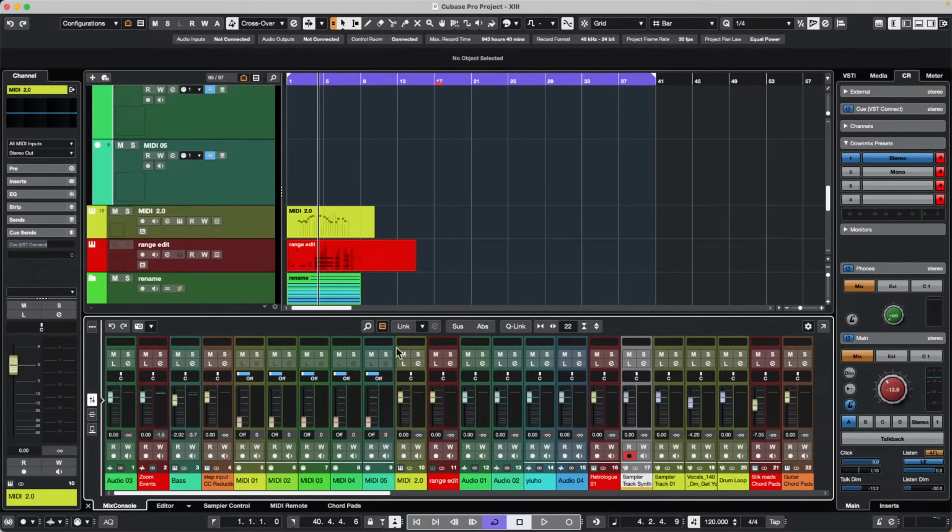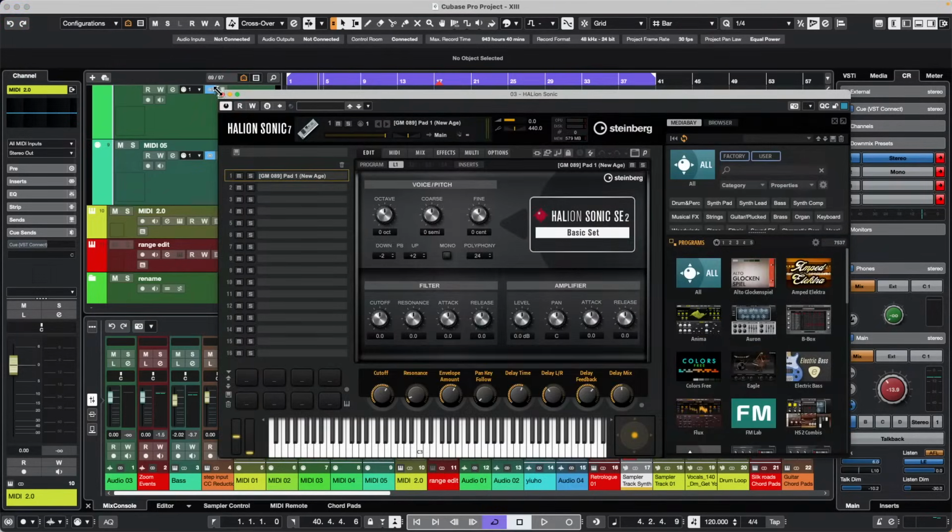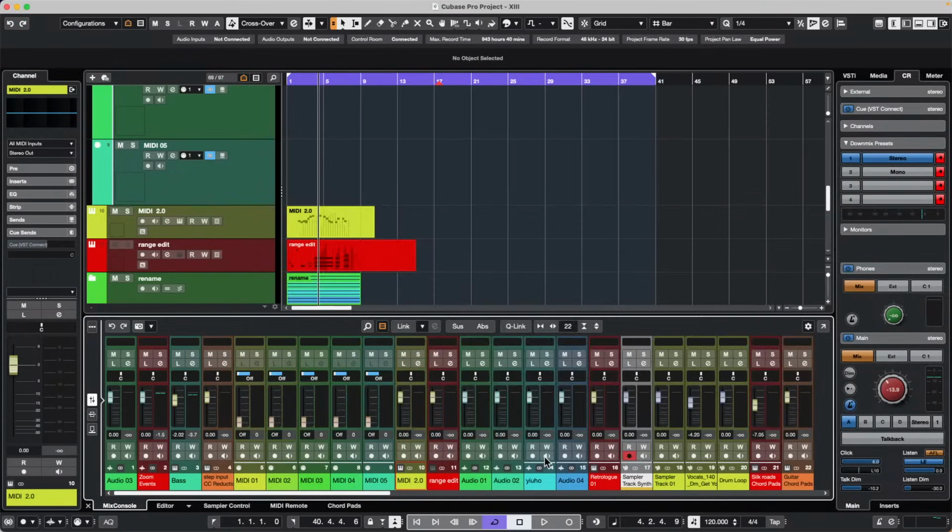So we'll see that even the panning is much easier to see, and the icons for the different buttons. And again, you could just click here, hover over, hold the mouse down and let go, and open up the virtual instrument directly from the mixer. So very easy to navigate, very clean, and again, kind of consistent user interface designs between the channel strip and the mixer, so that they don't seem like they were written in different decades.